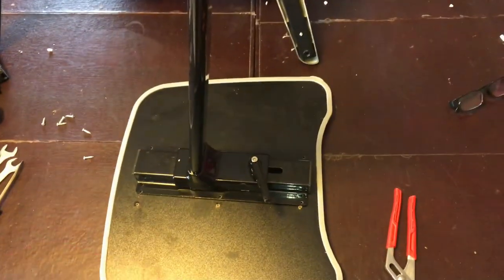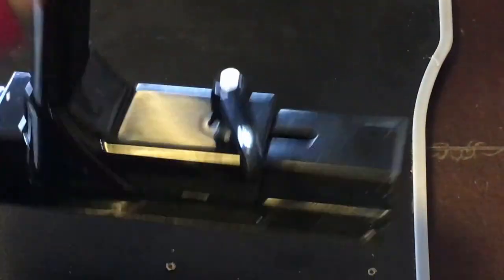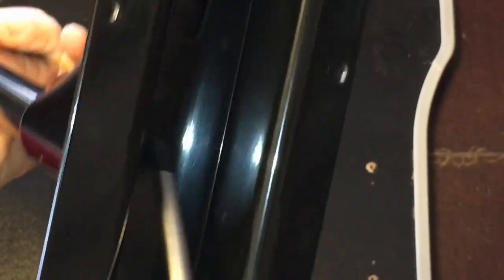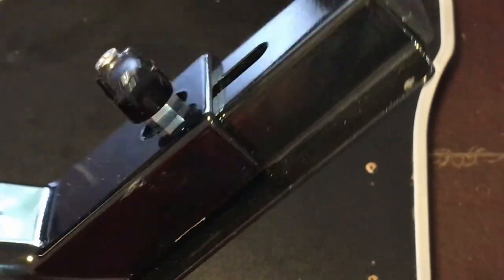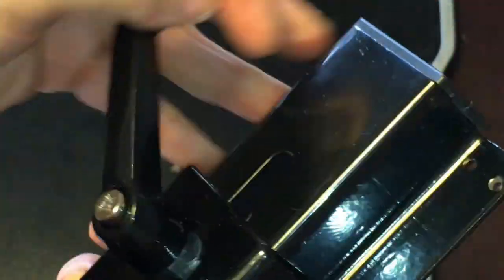Okay, so that was it, and that solved the issue. It was stuck. This slidey thing was all the way down here. I thought I was missing a piece. And it stays like this. You screw this onto that like I showed you. And to tighten and loosen, it's tightened right now. You have to unloosen, right? And then now you can slide it back and forth.